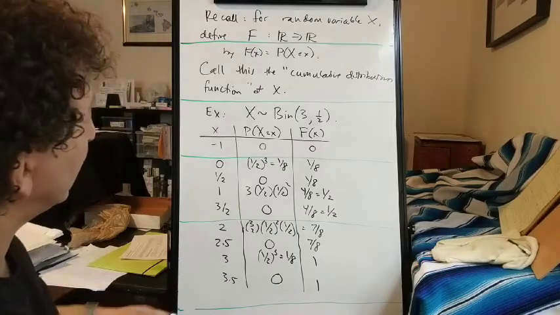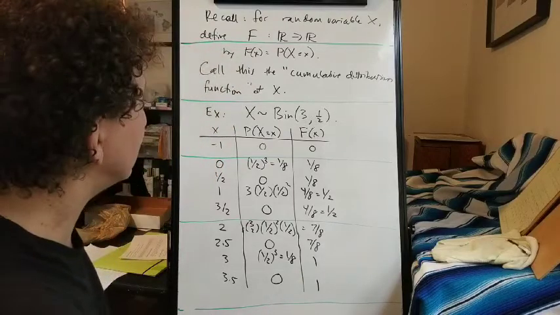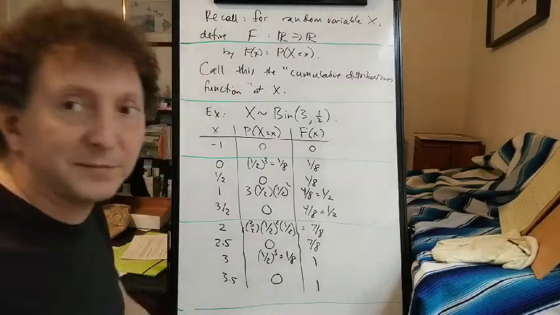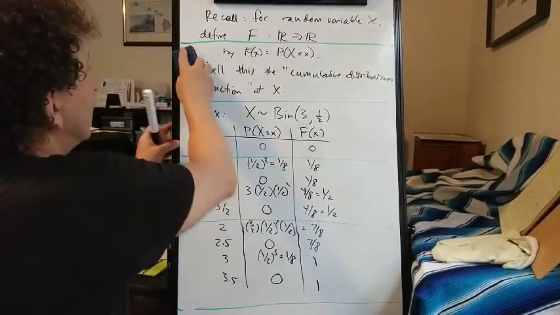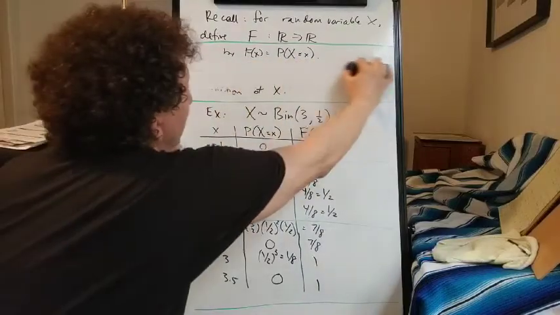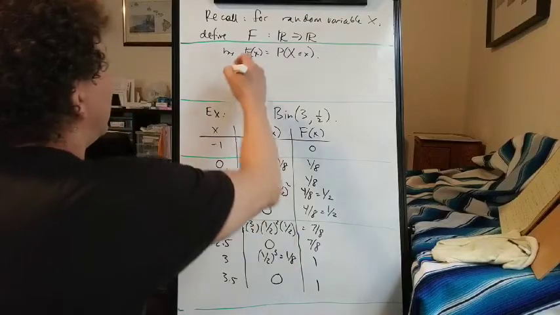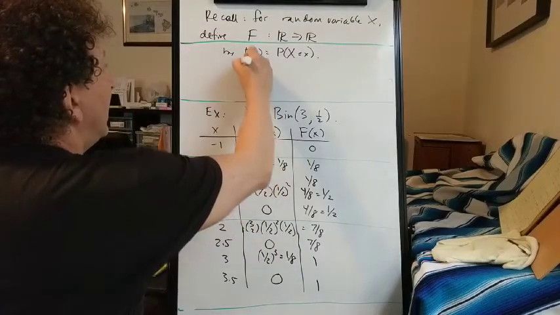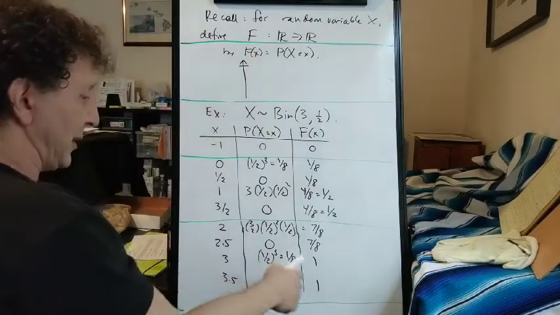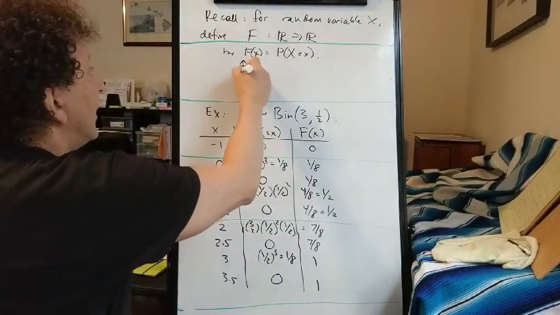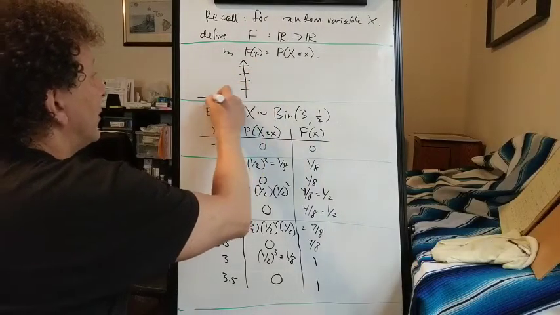So if we graph this, let's see if I have enough room to graph it. Let me graph it up here. The y-axis only has to be as big as 1 because we're never going to get a value bigger than 1. Let's say here's 3/4, 1/2, 1/4, 0.